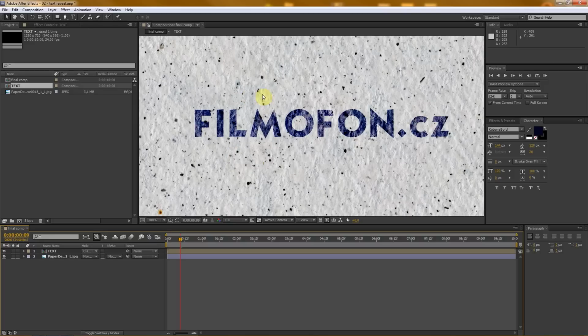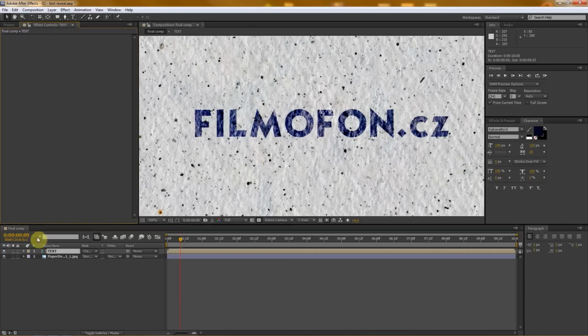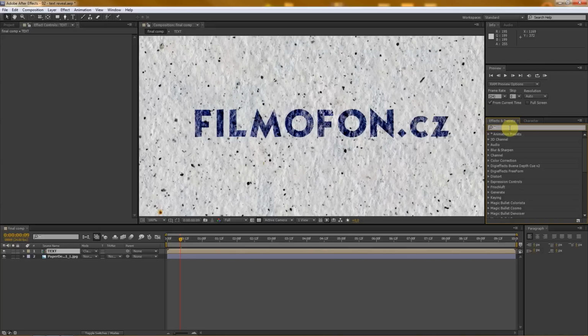But it's not okay. So we need to add some effects to it. So go to Effects and Presets, this window, and let's add Turbulent Displace. I don't know exactly where it is.